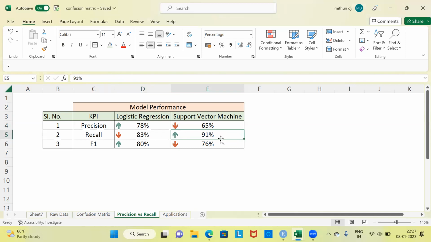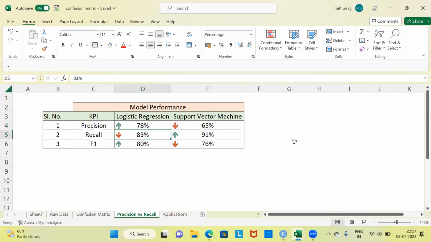So in the second row, clearly, support vector machine is outperforming the logistic regression model. So here we have a very interesting contradiction, wherein when it comes to precision, logistic regression model is better. However, when it comes to recall, support vector machine is better.